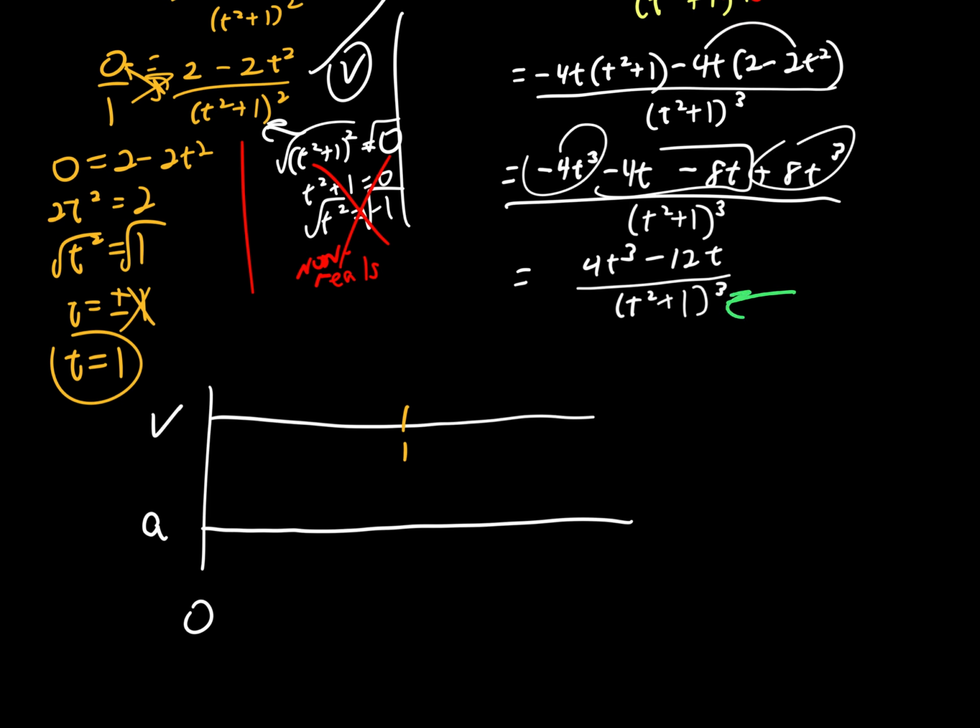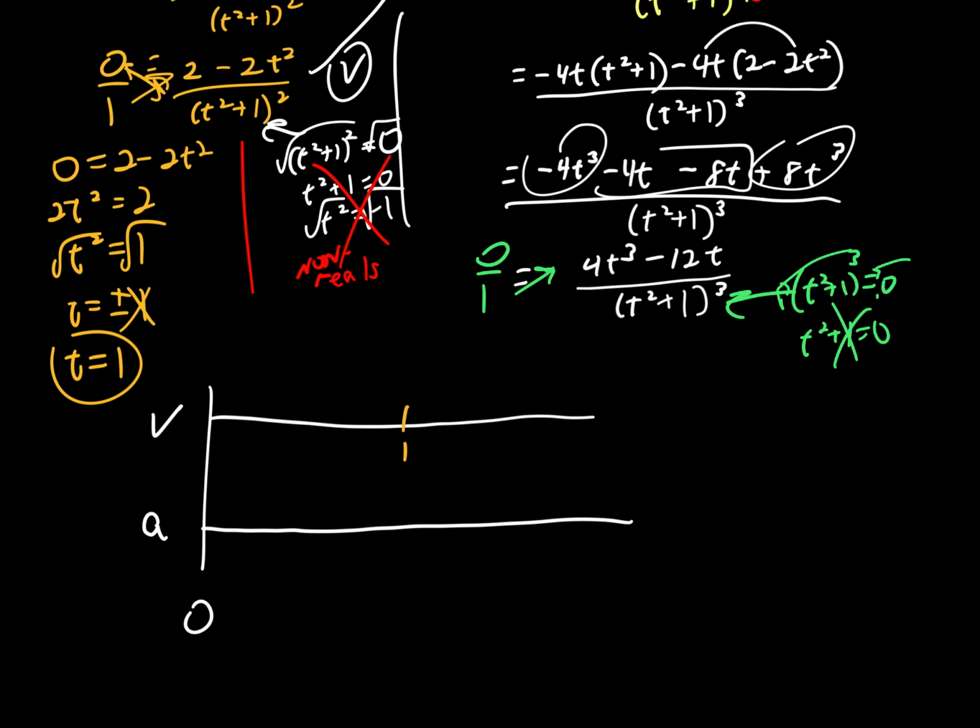Now for this denominator, you've got to be mindful, because what you want to know is what's going to make t squared plus 1 cubed equal 0. Well, if you think the cubed, maybe you can have the negative 1 under a cube. Well, you're right, but that's not what happens, because now all you're going to do is take the cube root and the cube root, and then you're going to have t squared equal negative 1, and you see how you're left with the same thing. You're going to get yourself an imaginary number. So let's spend time finding the other value when acceleration equals 0.